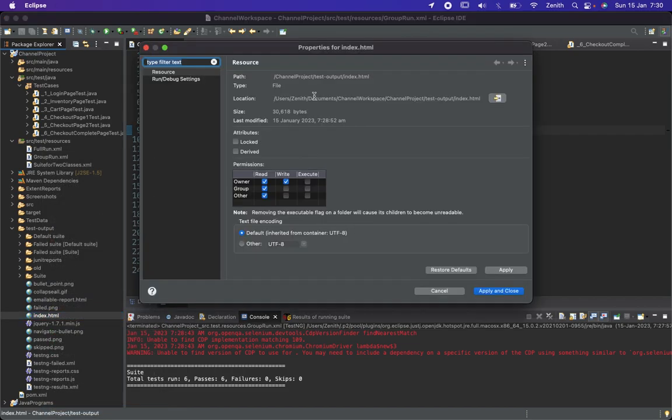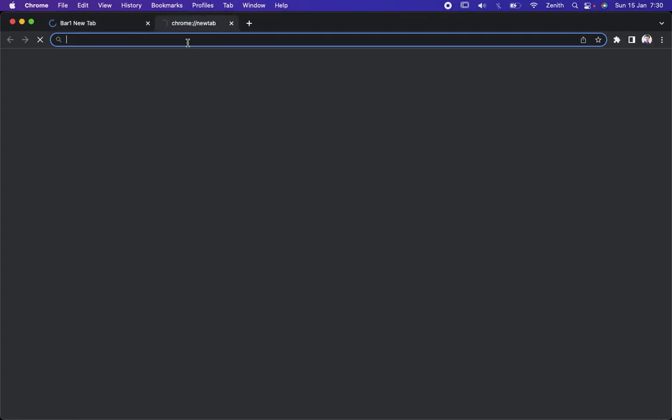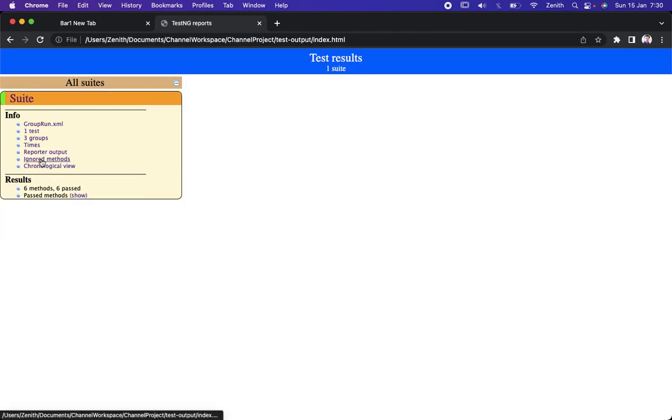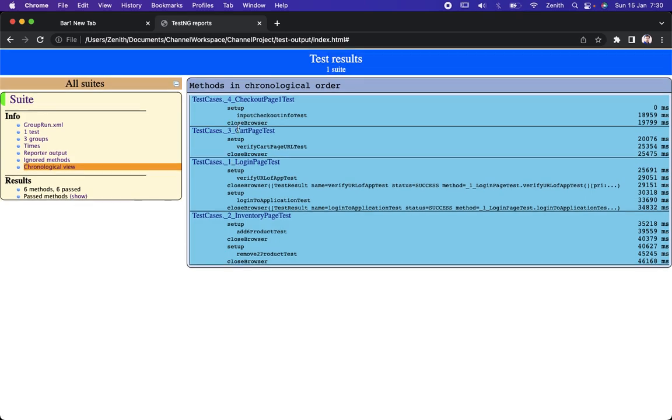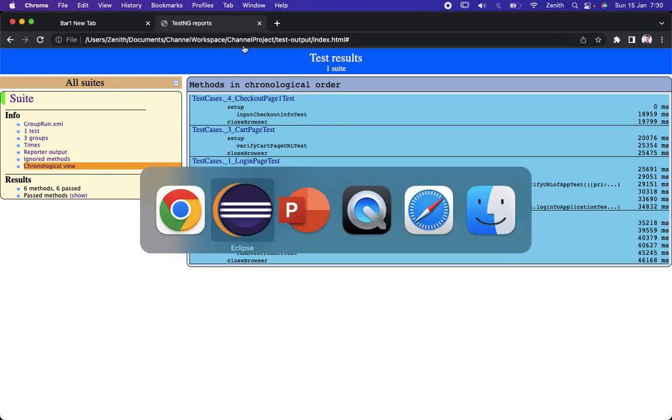Let's check the properties. Okay, I need to open Chrome. So this is the report, test case 4, then 3, then 1. Okay, so like this we got the report too.